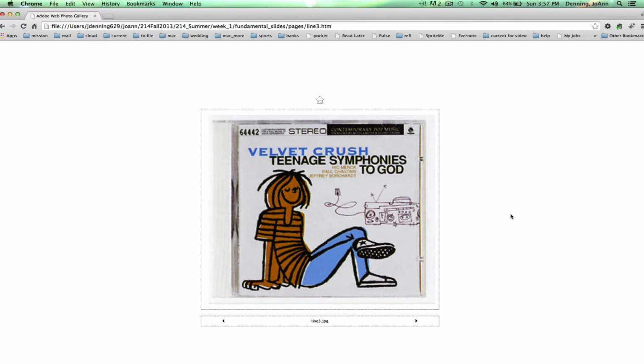Here's an example of an album cover where line was the primary element. This was the Velvet Crush, and you can see that it's very simple, flat color lines. The varying line widths make a little bit of a difference. It's very subtle, but the line widths vary slightly. And there's a little bit of texture to the line. They're not just straight black. You see the edges of the lines go in a little bit, little textural elements in there. And then you have this element back here that looks like it's going into the distance because the line is very thin. It's not as weighted.